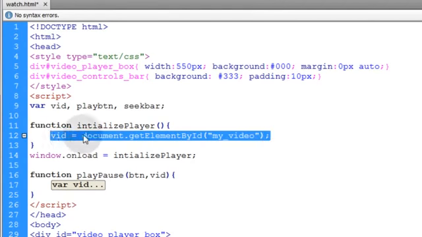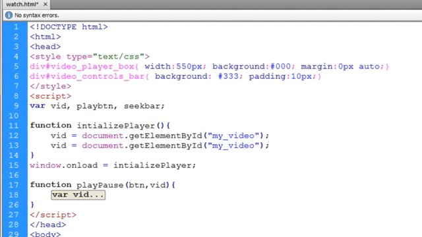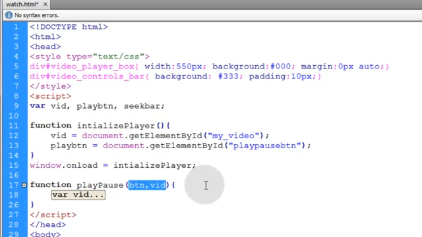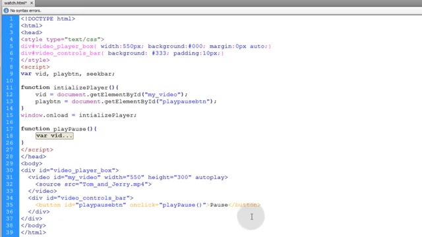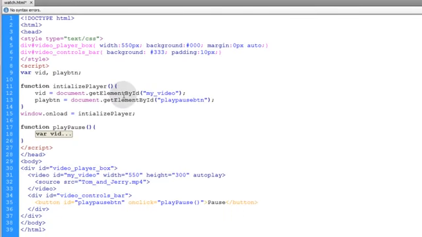So let's just copy this line right here and paste it in one more time. And then you can grab the ID for this play pause button and put it right there, and copy this, Control C, and put it right there. So now you have an object reference for the play pause button. That means we can remove these parameters, these arguments that we're sending through our play pause function. Remember in the first video we sent 2 parameters through the play pause function. We don't even need those anymore. You can remove that there and remove it there as well. Actually, let's go ahead and remove that seek bar variable. We're not going to initialize a seek bar variable until we put the actual element in place.